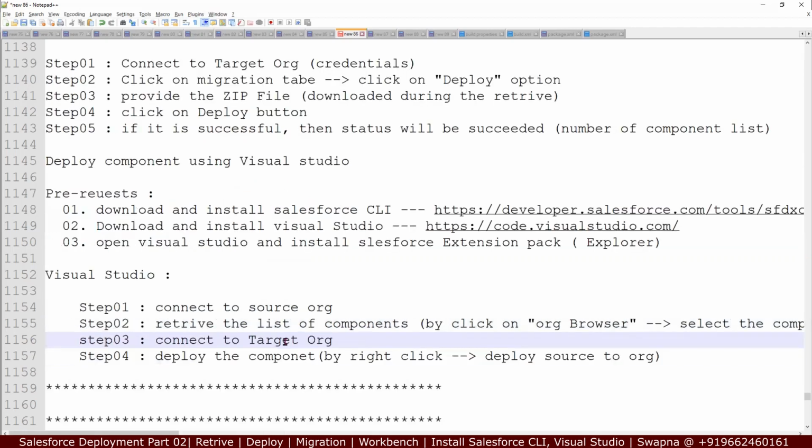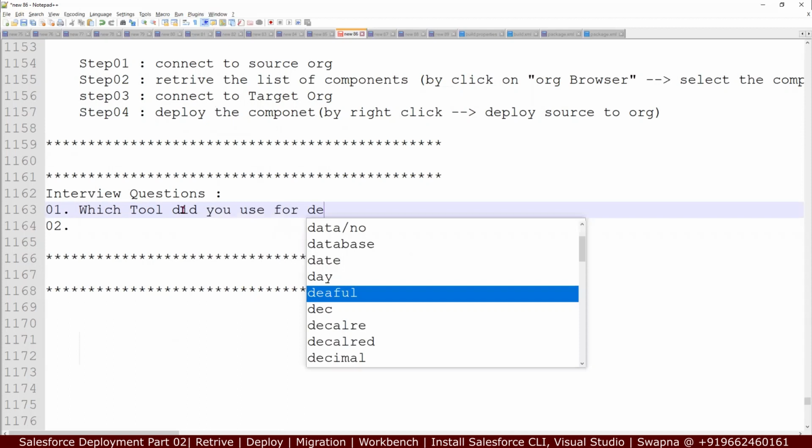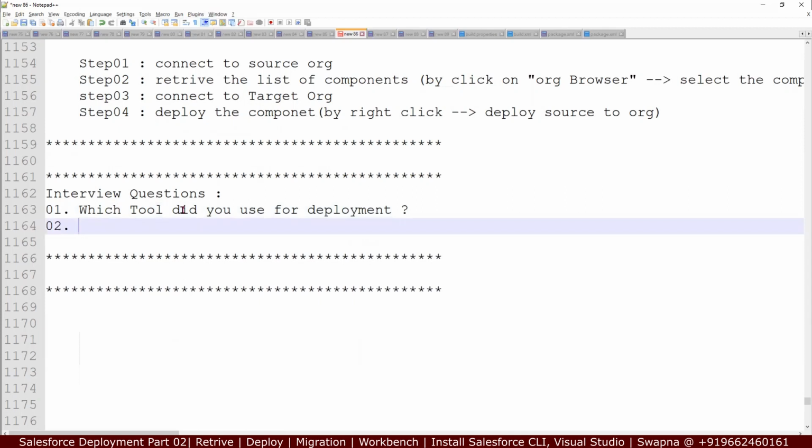Perfect. So what questions can come up here during the interview? Which tool did you use for deployment? If you say Visual Studio or Workbench, whatever the tool, they will ask more questions. Did you face any problem?